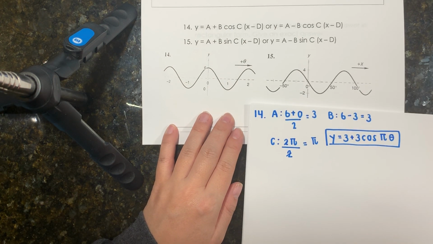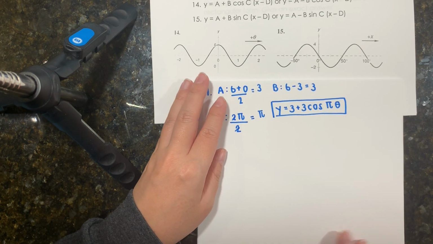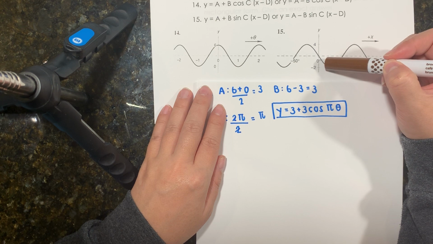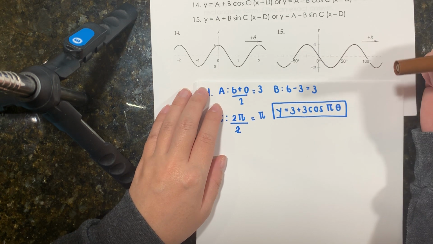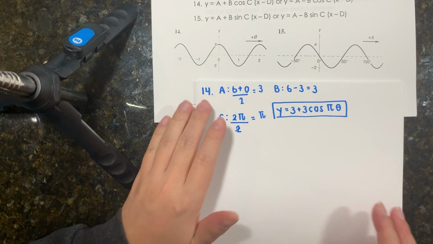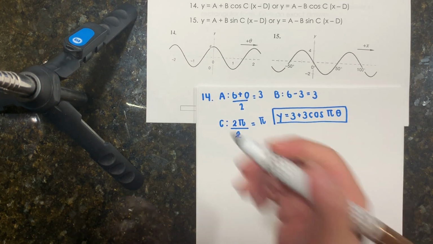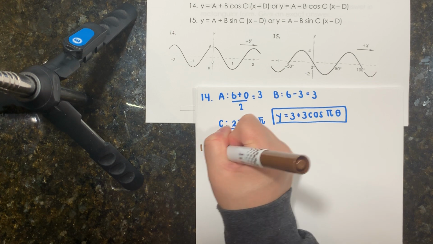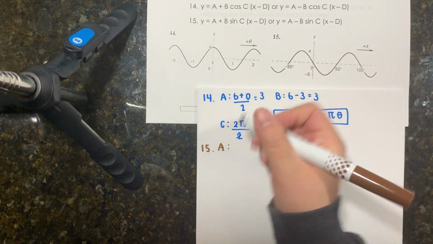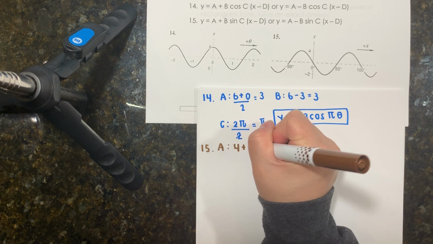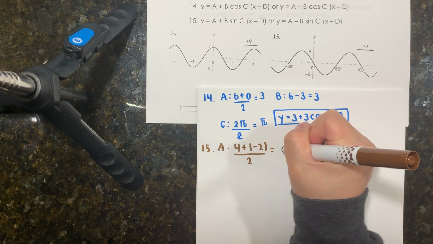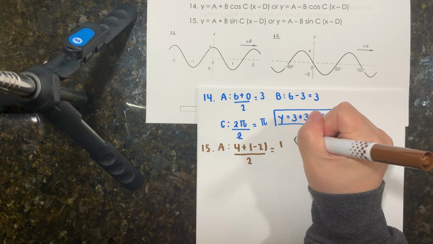Number 15, it looks like you need to make this into a sine function, which if you look at it, it already slopes down at the origin, through the origin, which means it's already a negative sine function. So we're going to use that second equation right there. I'm going to still solve for what a is equal to. So the midpoint between the top and the middle number, that's 4 and -2. So you add those together, divide by 2. That gives me a result of 1.